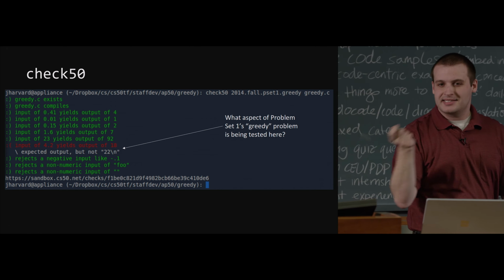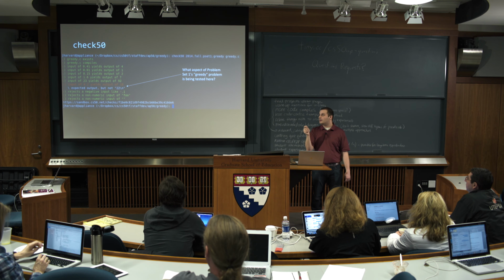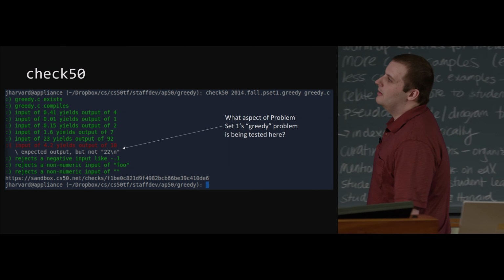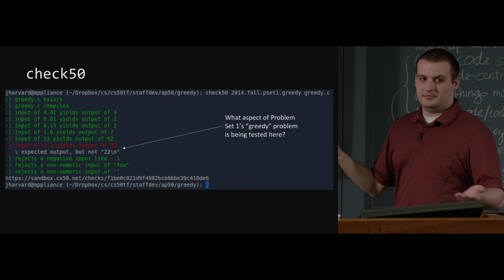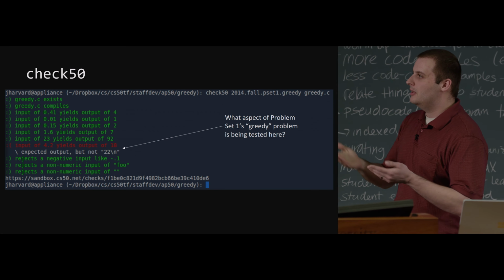So each of these tests is designed to catch a particular corner case that a student may or may not have thought of. Do you know what corner case we're testing right here? Yeah, we're testing floating point imprecision. So, quick explanation of floating point imprecision for those of you who are not familiar with the term.